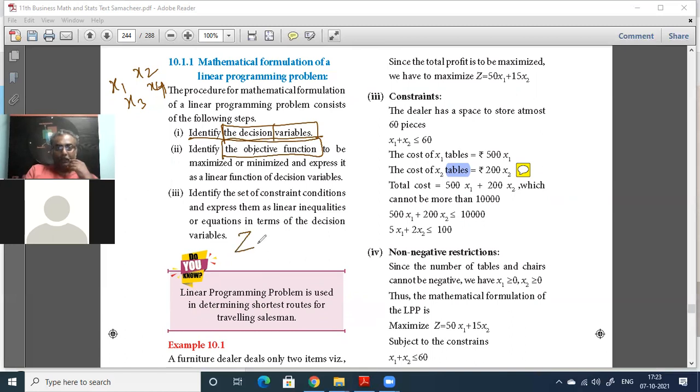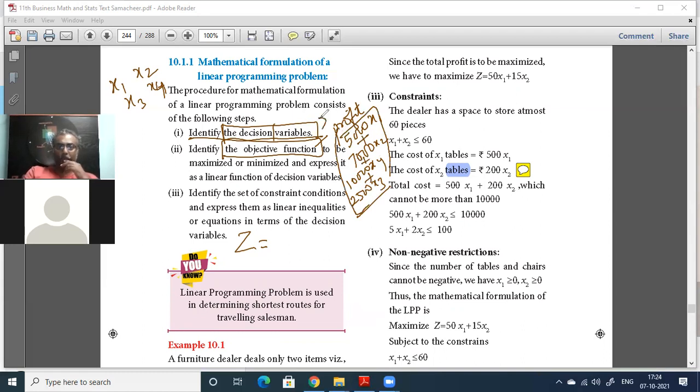What is Z? You have to find out. Suppose the top manager has told you, make the profit maximum. Type 1 tire is sold at 5,000 rupees each. Type 2 tire is sold at 7,000 rupees each. Then what is the maximum profit? Type 4 tire is 10,000 rupees, X4, and type 3 tire is sold for 2,500 rupees, X3. All of this, the whole thing, must be maximized.